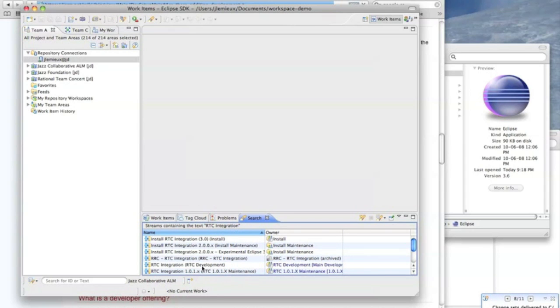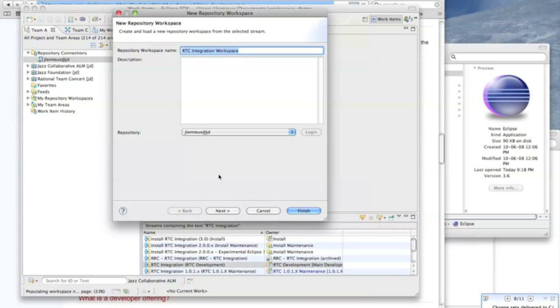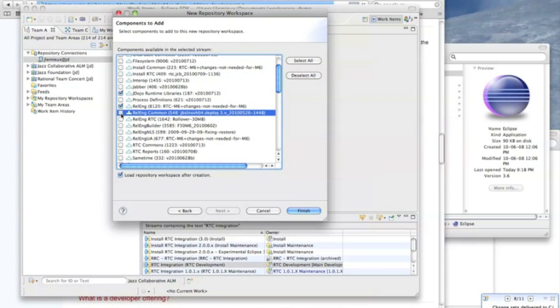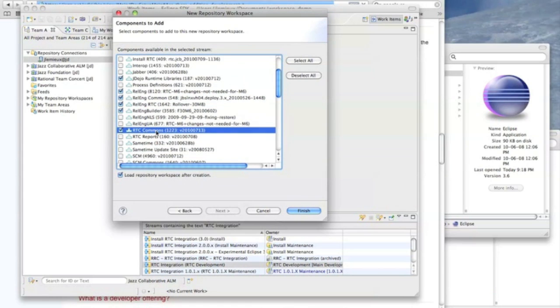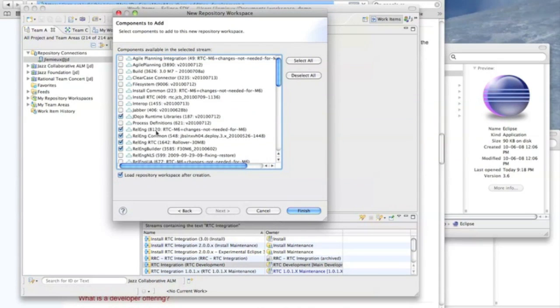So I'm going to create a new workspace off integration, and what I wanted to show is what's the minimal set of components that people need in their individual component streams to actually get started. So I'm going to deselect everything, and what's most interesting is the rel-eng and some of the common stuff. And this is for RTC again, but I assume other teams have something similar. So we've got some common infrastructure, the JDojo libraries, which are shared by a bunch of teams. I'm going to leave the rest out for now.